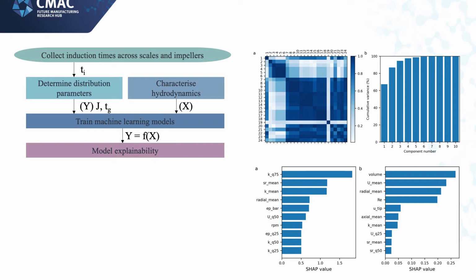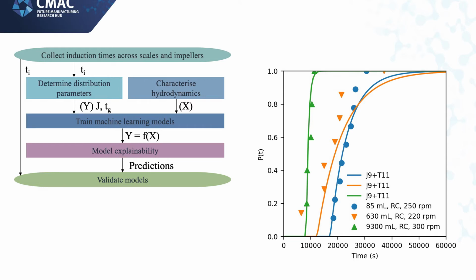So what you see here are some of the features of the hydrodynamics that the model thinks is important for our process for looking at nucleation kinetics. And although these two models on the left and right here have similar performance in terms of predicting nucleation kinetics, they consider things differently. The left-hand one really looks at kinetic energies, and the right-hand one looks at velocities. So the question then becomes which one is correct. These are different terms. But we can use the model to design experiments to help us determine which model is the correct one, using a model discrimination approach.